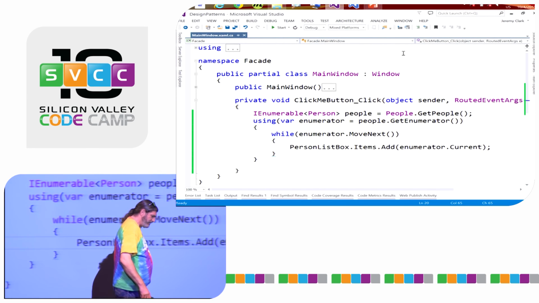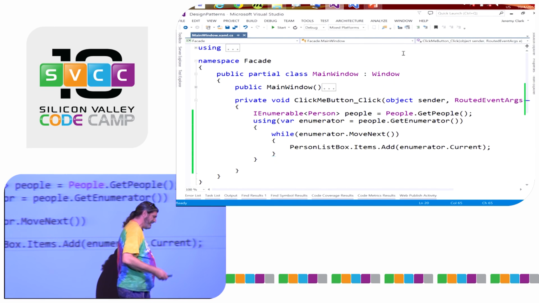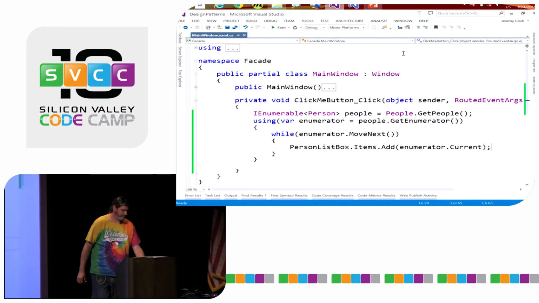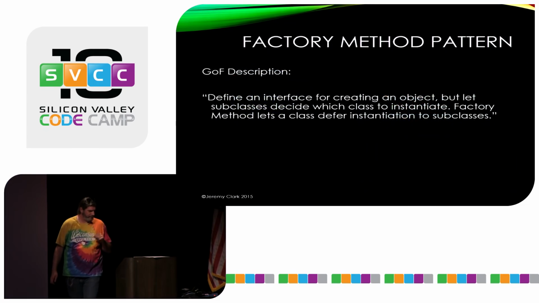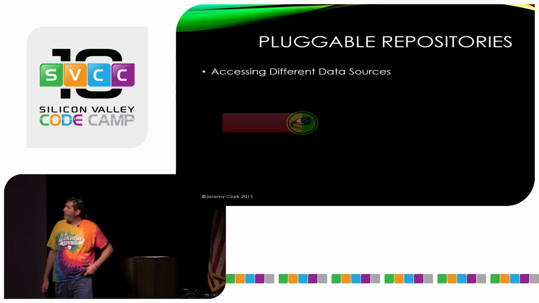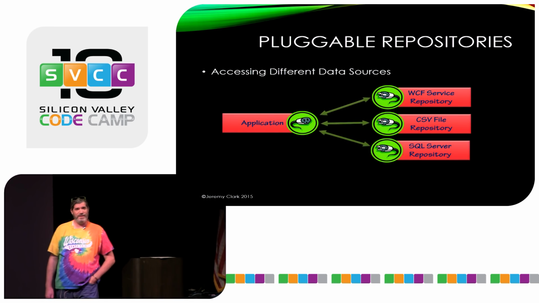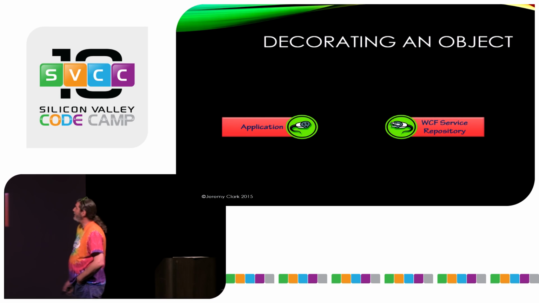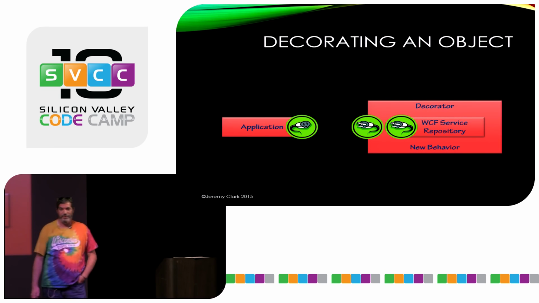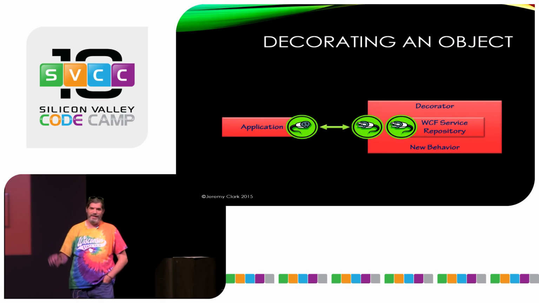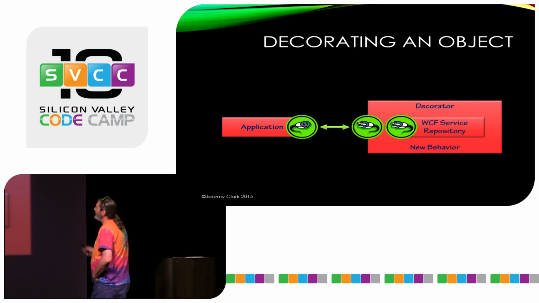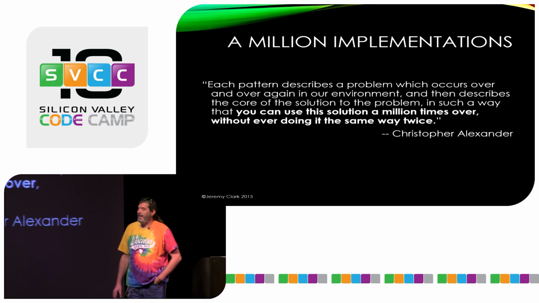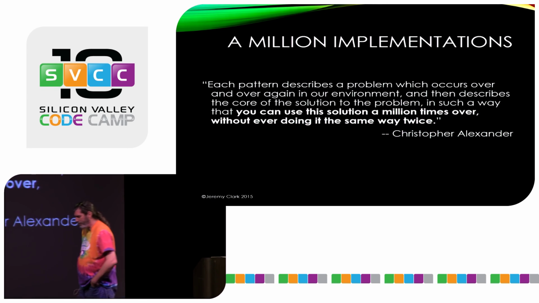So we're going to go back and talk a little bit. Actually, let's hit our slides. There are a couple more in the extended version of this presentation that I don't have time to show you today, unfortunately, which are the factory method pattern and the decorator pattern. They're both really cool. For those of you who were in my DI talk yesterday, you saw a little bit of the decorator pattern when we created that caching repository, which was really awesome. And again, you can go online and get some more information about those.